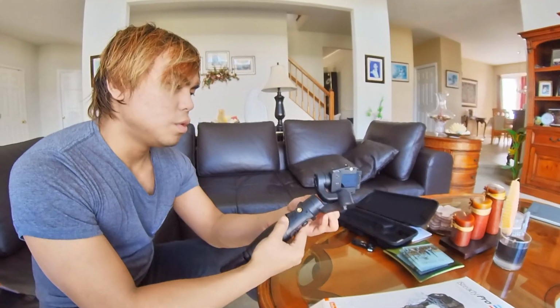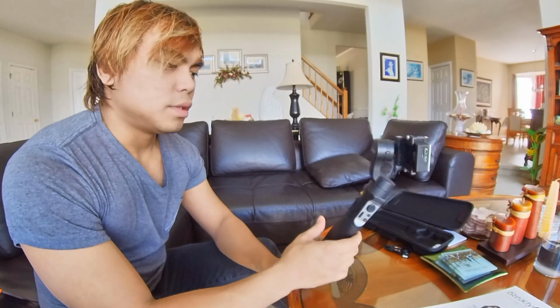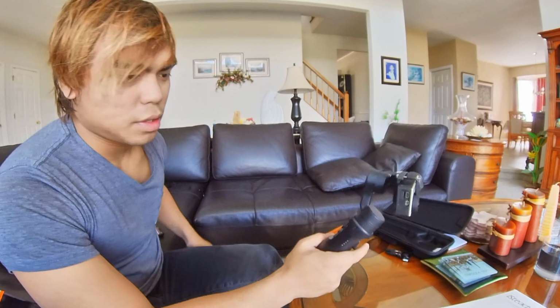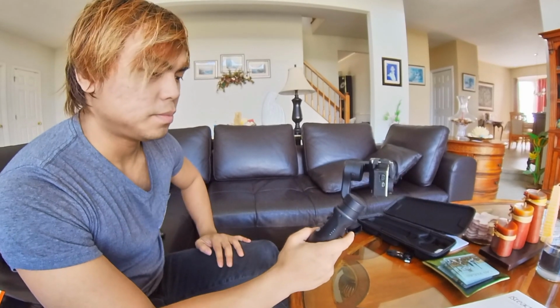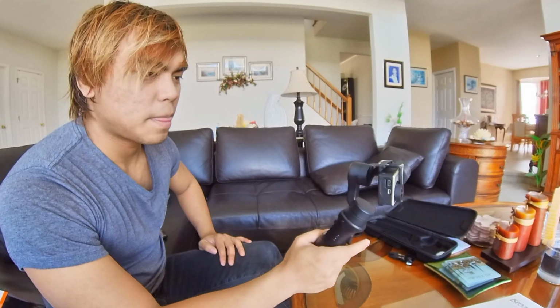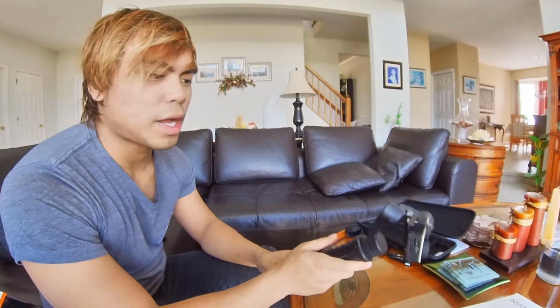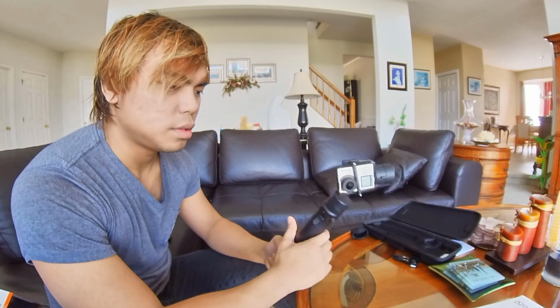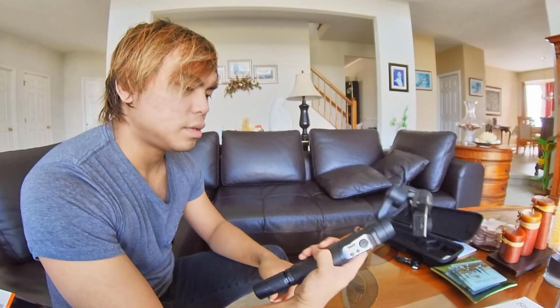It can hold the GoPro 8 until the GoPro 3, so you can put any GoPro on here. You can also put others like the DJI action cameras. You can put other action cameras on here. I don't know which can fit, but I know the DJI can fit.